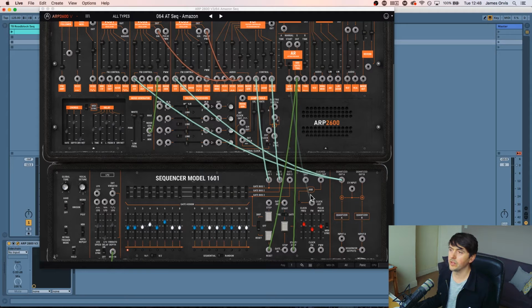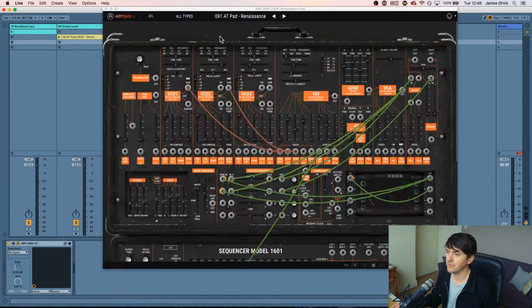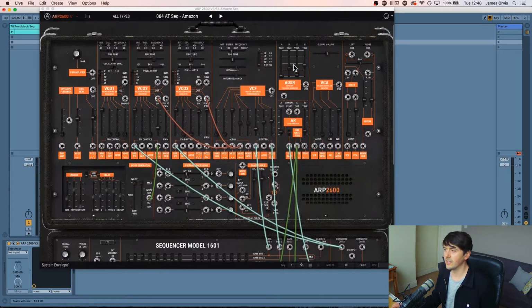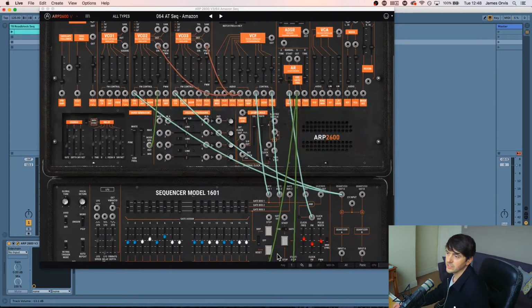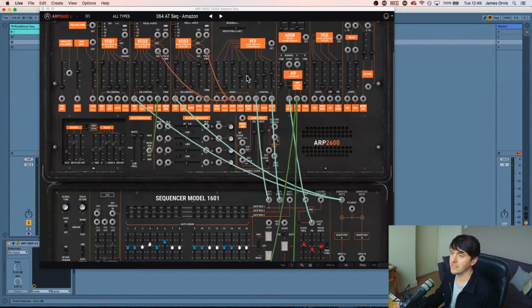And what we're going to do is, for this one, I've got two presets that have a lot of modulation going on as well, like this pad, for instance, and this sequence as well. There's some really cool little tricks in there. So these two are good little lessons as well, ones to go through to see what you could do with the sequencer in terms of not just sending it to an oscillator, you can send it to these filters, and I'm going to show you that in a second.